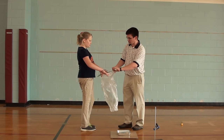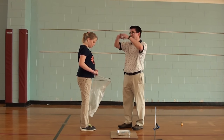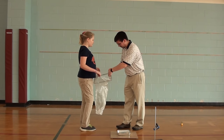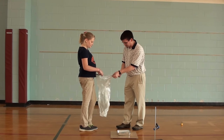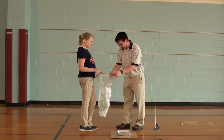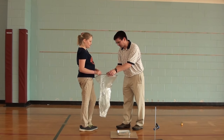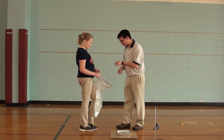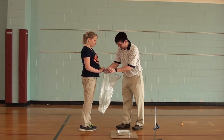Basically, the way a hot air balloon works, it fills a big balloon — or basically a big piece of cloth — with warm air. And that warm air, because it's so much lighter than the cooler air around it, it's going to rise up. And because they have so much air, they can actually lift that basket, lift the people in it, and carry a lot of weight. Now ours is obviously a little bit smaller, so it can carry the weight of itself, but that's about all. We're going to get some warm air in this and see how far we can make it float up — we're going to see if we can get it all the way up to the gym ceiling.